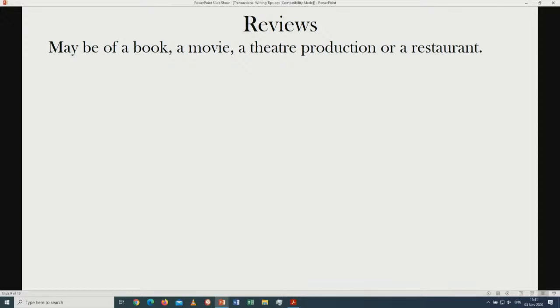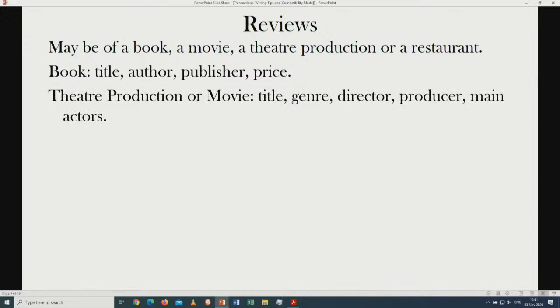Because, unfortunately, very few people nowadays read reviews. And if you don't read reviews, how are you going to write a review? So my advice to you is, if you do read and write reviews, go ahead, select it as a topic. But if you're not familiar with this stuff, stay away, choose something else. Anyway, there you can see book, movie, theater production, restaurant, anything like that. Whatever you do, don't try to select a restaurant review if you've never read one. You're going to really blow it.